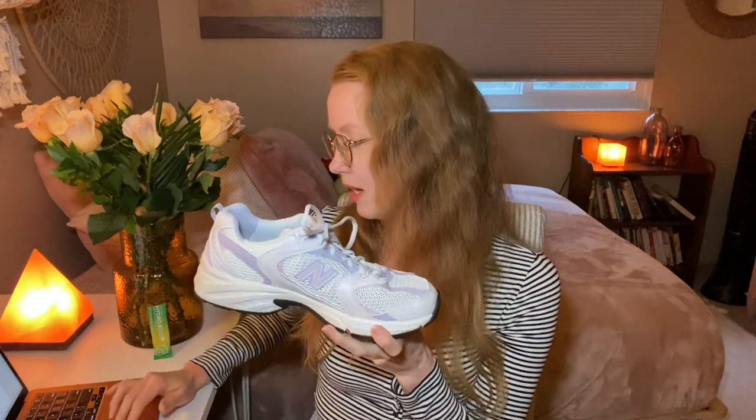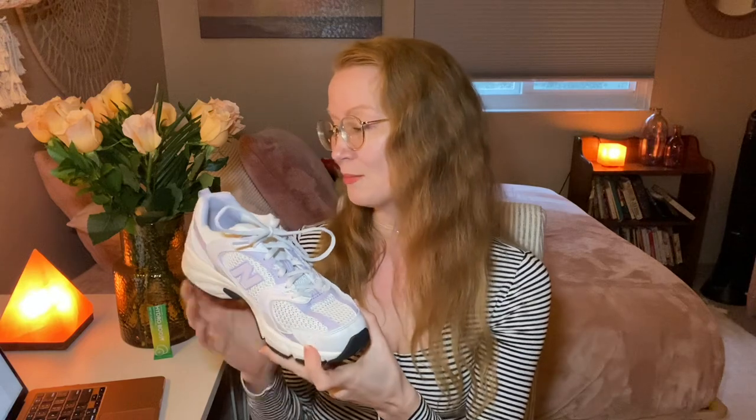You know I wear thicker socks sometimes and thinner socks and both are really comfortable. It has really nice materials so your toes don't get banged up. Some of my other shoes are pretty soft which I also like but it doesn't protect your toes at all. The shoe is really easy to clean — it did get a little bit dirty at work and I was able to just wipe it with water and it cleaned right away. This color is Sea Salt in December Sky and you can find this on the Journeys website. The color I'm looking for is the gray matter with silver metallic.